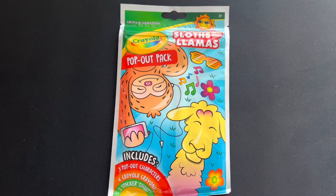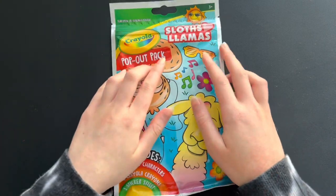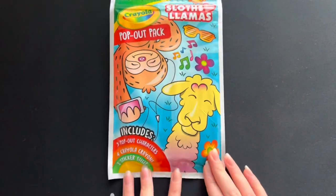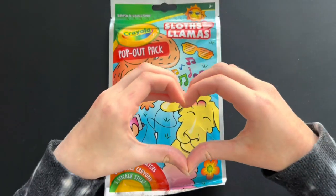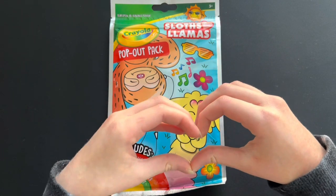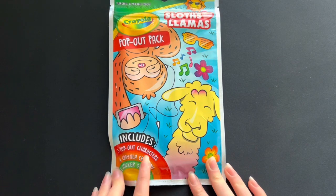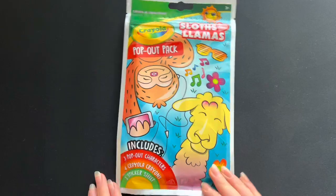And I am Starlette. So today, me and Sydney are going to be doing this Crayola pop-out pack. And this one is the Sloths Love Llamas. This is so cute. Can you say Sloths? Love? Llamas. And this includes 3 pop-out characters, 4 Crayola crayons, and 1 sticker sheet. So let's get to it.